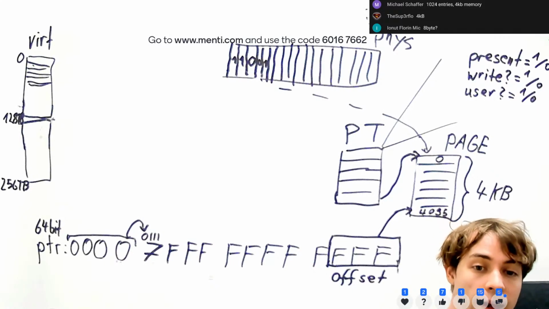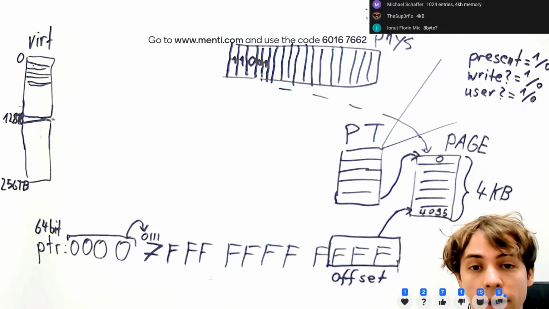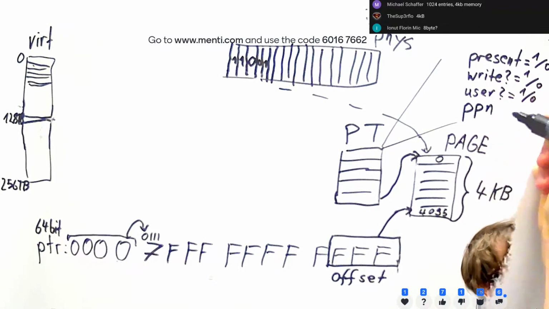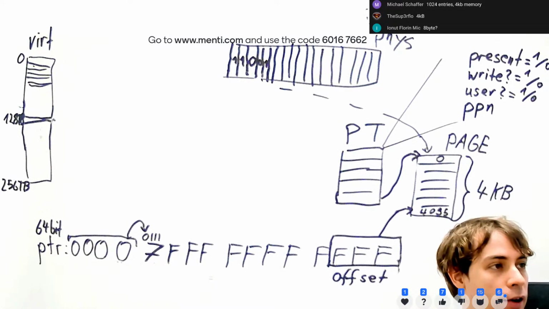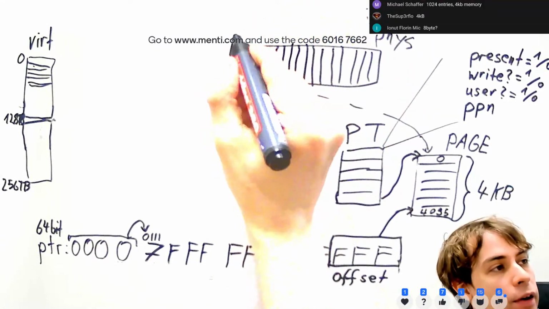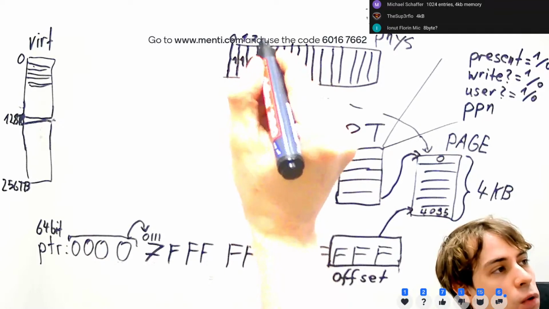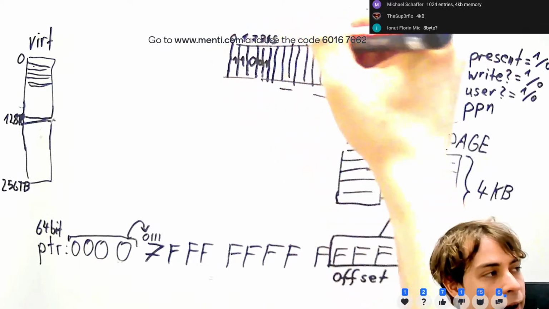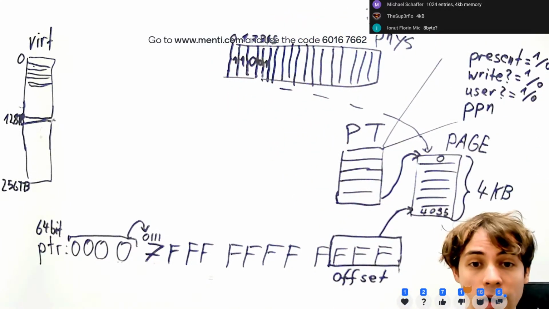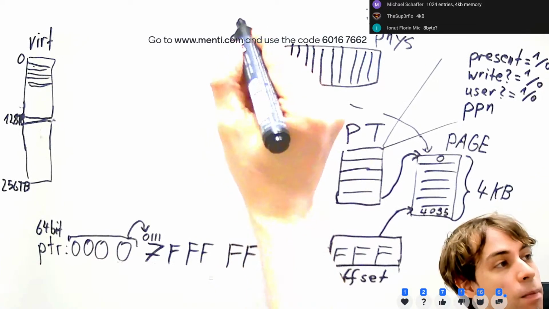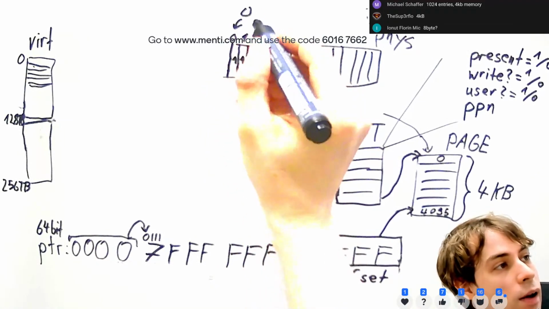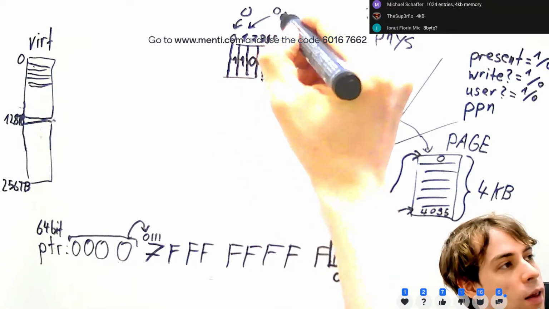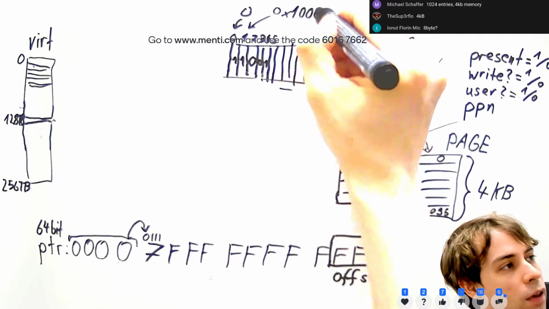And one very important value we need, and it's not the physical address, but instead we store something that we call the PPN, the physical page number. These pages all have numbers and they start with 0, 1, 2, 3, 4, 5, and so on. We just number these pages, and this is the same as storing the physical address, because for this page here, the physical address would be 0x1000.